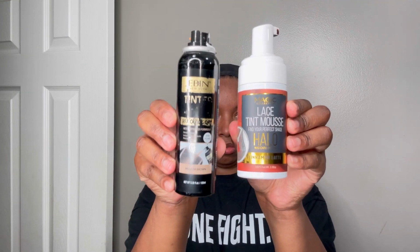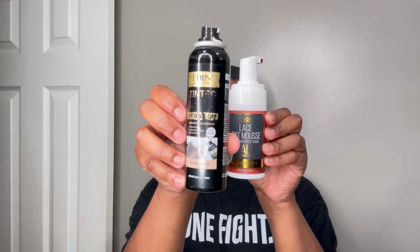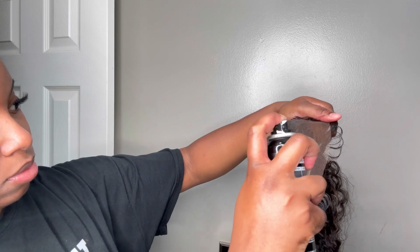Now, let's talk lace. Whenever I'm working with a wig, I do like to tint the lace to match my skin tone. These are my two favorite currently, but I will be going in with the even spray, because it's just a little easier for what I want for this style. They both work wonders, but the spray is just something I use when I don't feel like waiting for something to dry. I love the outcome. Do y'all see how it looks like it can be my scalp?